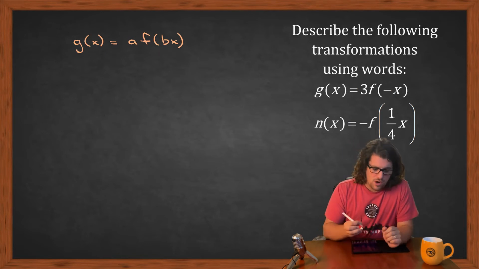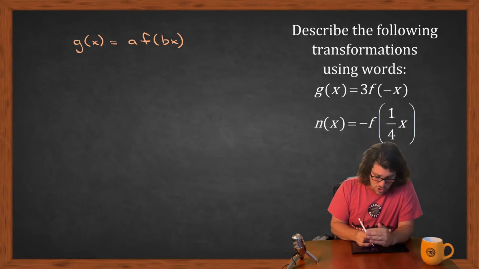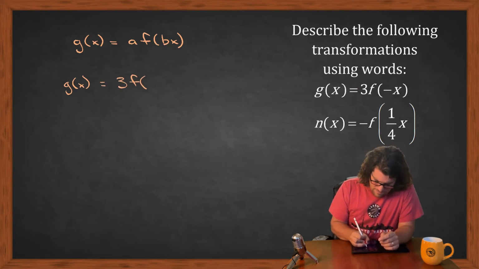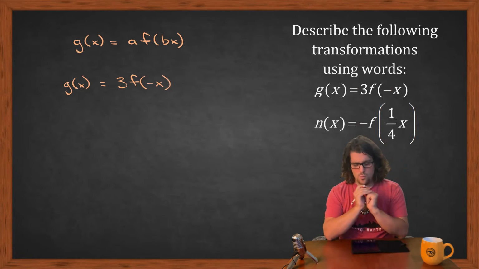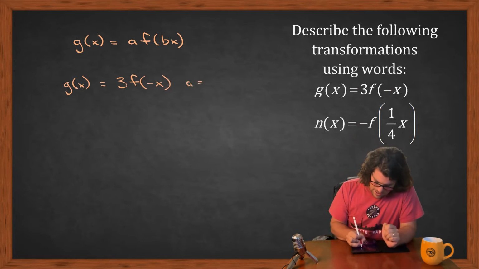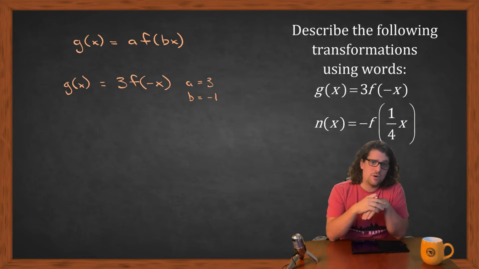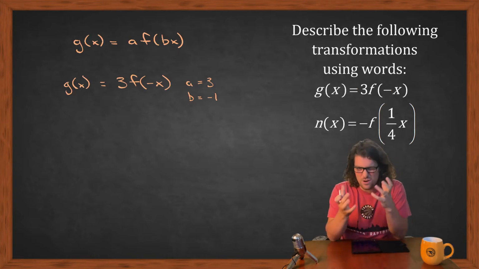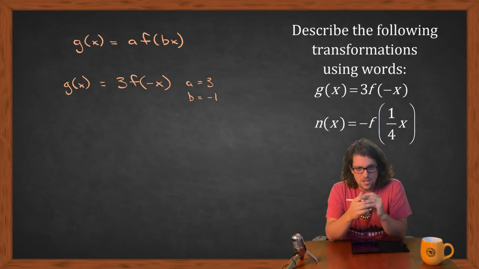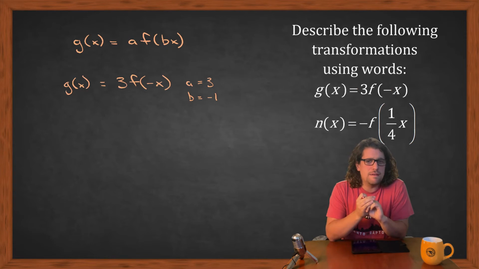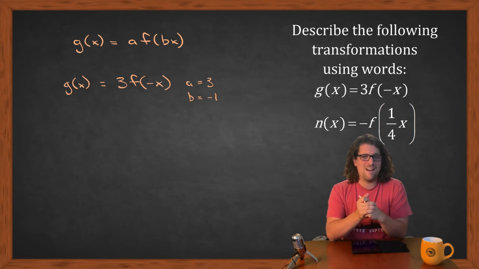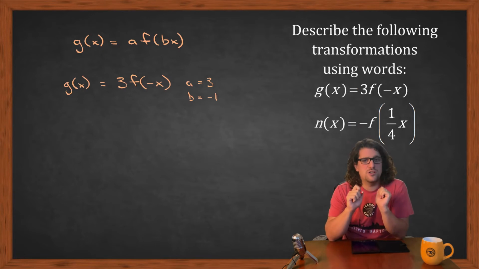Now, what's going on in our first question, so not generally anymore, but in the g of x that's specifically above me right now, g of x is equal to 3 f of minus x. So what that actually means is that we have an a value of positive 3, but we have a b value of negative 1. The coefficient on the x that's inside the bracket there is a negative, so negative 1 is the value that's actually being represented. So that negative is the first time that we've bumped into that, if you were following along with the mild video that I did. And that's actually what's going to denote our reflection.